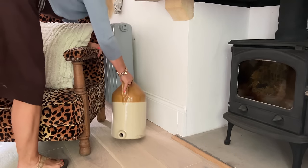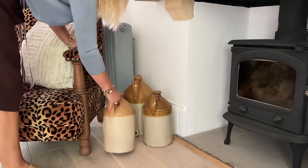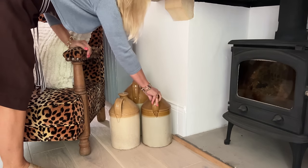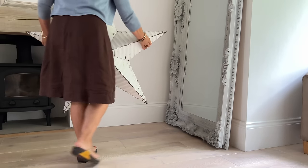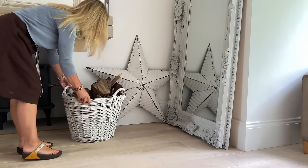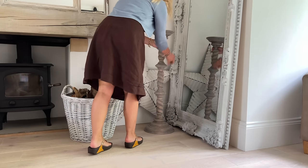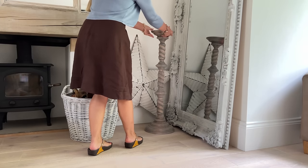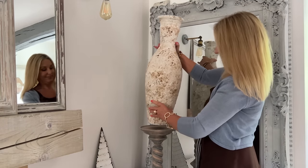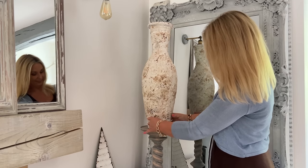I love my earthenware, and when I was at auction this week, I also bagged another 3 pots, but much, much bigger than these, for £30. So you'll start to see those appear. In fact, one of them is going to live in the hall. I recently stripped the oak torchere here and white waxed it, and it's the perfect height for that other vase that I've just done. This was, remember, the green one.